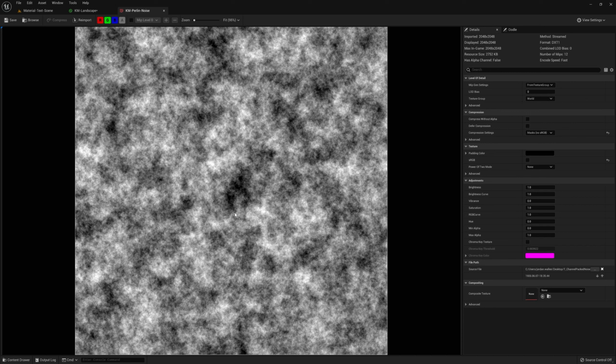What I'm going to do with this logic is make the ability for the whites to be whiter and the blacks to be blacker, and it's going to crunch out the grayscale of the texture, in which we can use the black part of the Perlin Noise to display our rotated texture. So let's get on with that now.